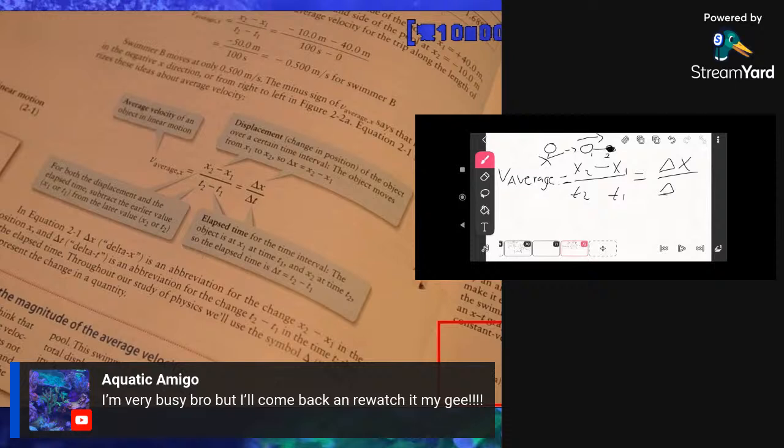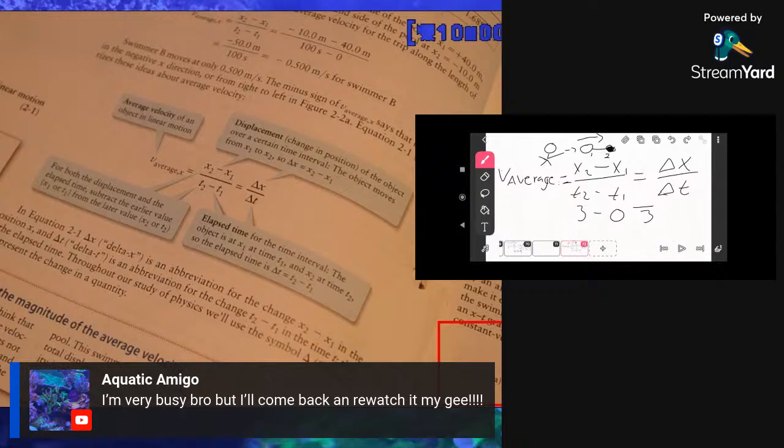All right. So when you see a delta, that's a delta sign, which means change. So we're just talking in terms of the way the book talks. When I say delta, all it really means is the difference in the time. So let's say it took you 3 seconds here, and over here you started at 0 seconds. So when you subtract 3 minus 0, no matter what, it's going to be a positive number. That's why they put a 2 in the front, or position 2 first. So it's always a positive number.